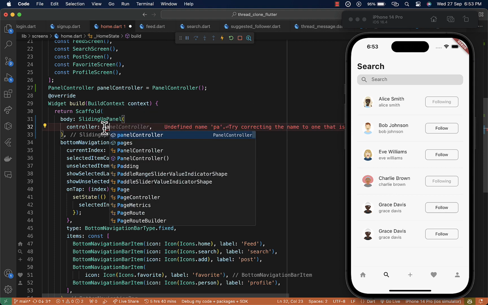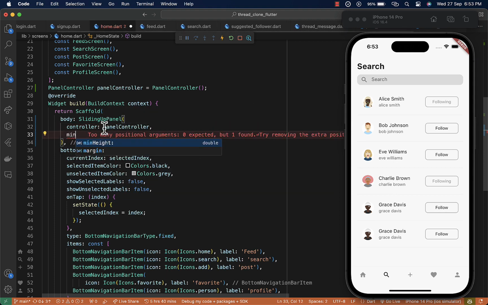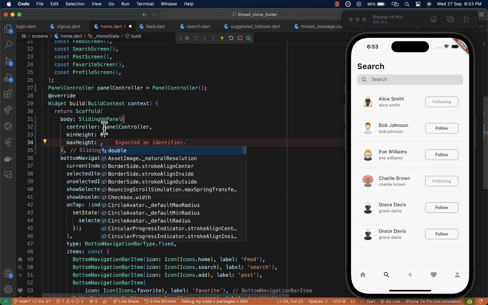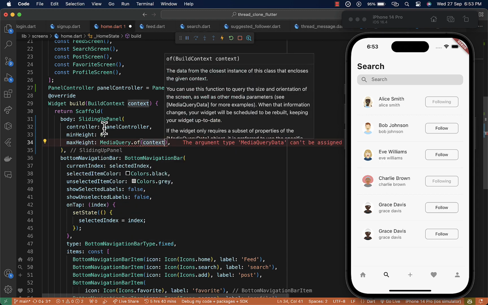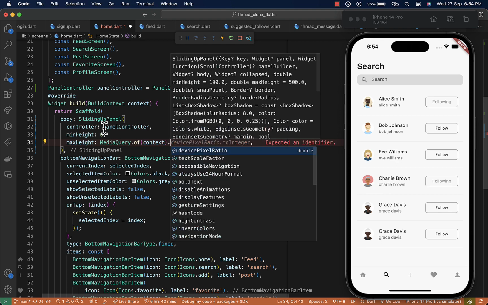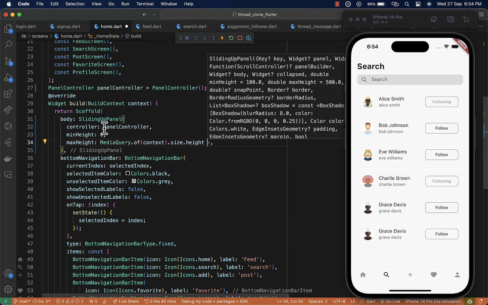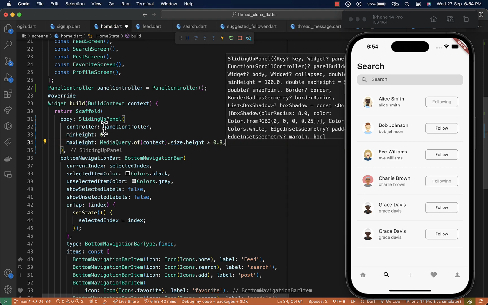And also let's set the min height to be 0, and also the max height, right? So the max height is going to be 80% of the screen, so we use MediaQuery.of(context).size.height. Then we multiply that by 0.8, and that basically takes 80% of the screen height.